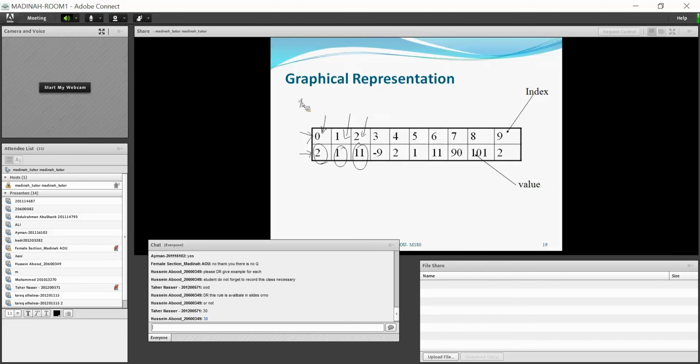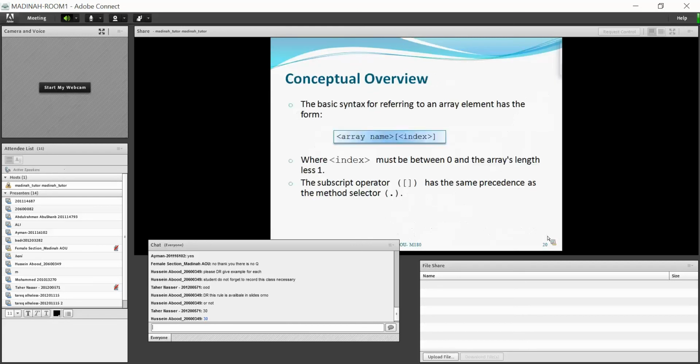If you name this array test, then you can access test of 0 as 2, test of 3 as minus 9, test of 6 will give you 11, and so on. However you want, you can access those elements.